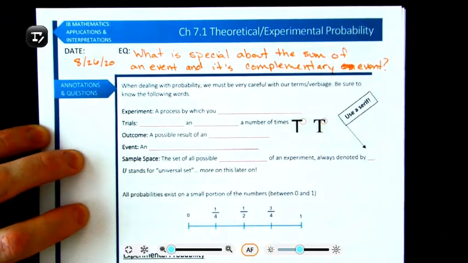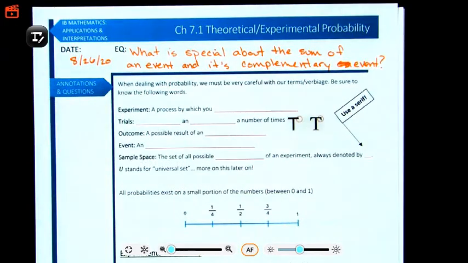I'm sorry. So the topic today is from chapter 7.1 of the math book you may or may not have right now, of theoretical and experimental probability. So this is an intro to probability, which is going to lead into a lot of our stats stuff. So hopefully I can get through this in 10-ish minutes. We'll see how long it takes. I'm not going to try to get too wordy for you, but you can pause at any time and look through this or rewind it, and that's the great thing about recording this.